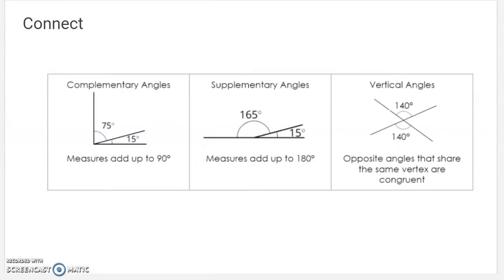All right, so up till now, we have talked about complementary angles. Those are angles who add up to 90 degrees. We've talked about supplementary angles. They add up to 180, or a straight angle. And vertical angles, they are across an intersection from each other, and they have the same measurement. In math, we use the word congruent in geometry to mean same or equal measure. We've also, don't forget, talked about adjacent angles.